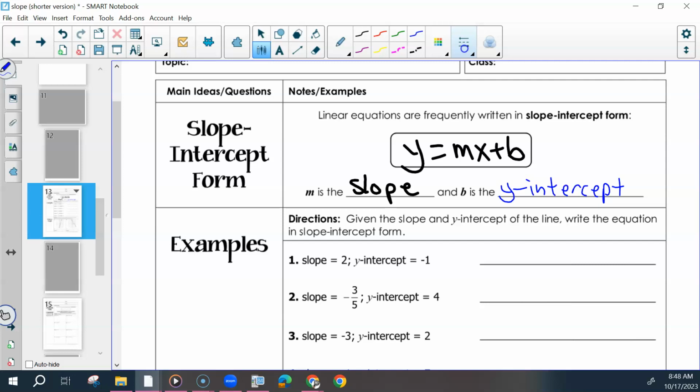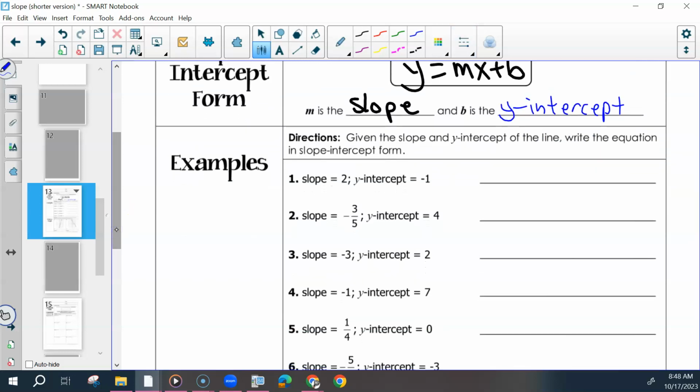So with this, what we're about to do is more writing, which we'll get to later, but we'll need to be able to write later down the line, but also be able to identify what the slope and y-intercept is from your slope-intercept form, but right now we'll just write. So for number 1, if we're given the slope and the y-intercept, we want it in this format, so it's going to be y equals, whatever our m is, put x behind it. b doesn't always have to be positive, so whatever sign, positive or negative it is, you would put that. Questions on that?